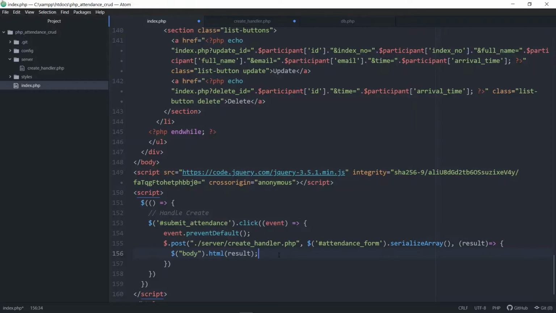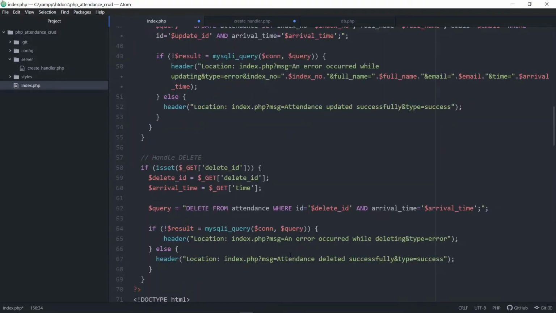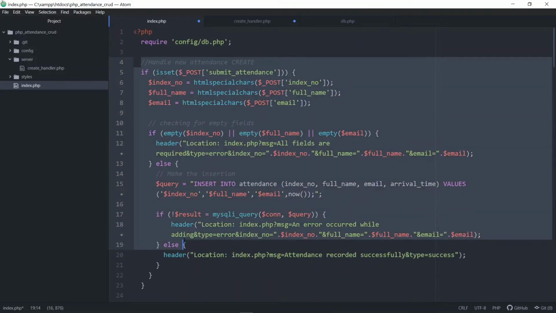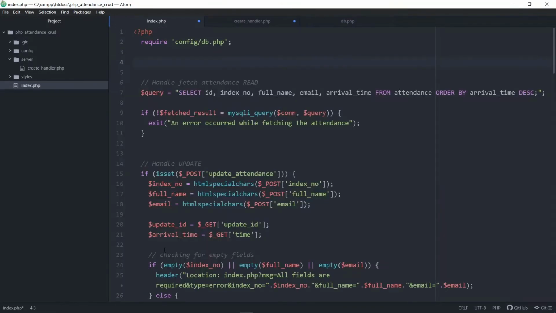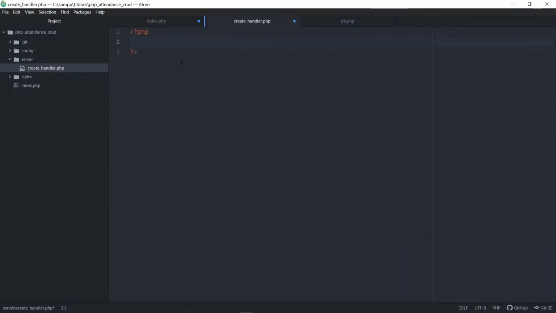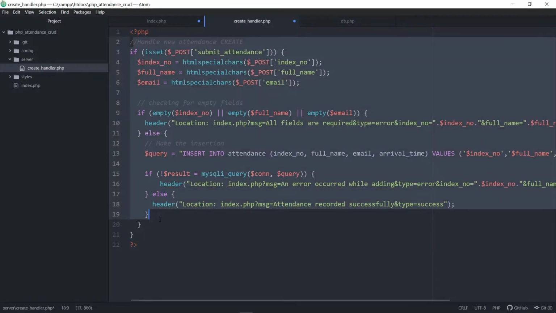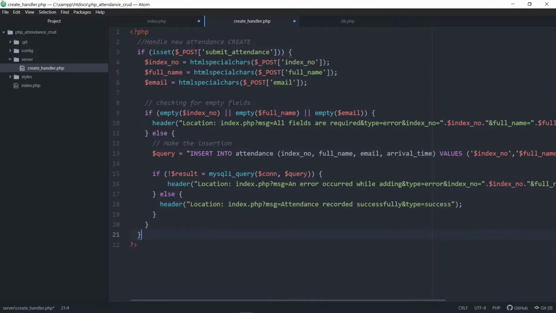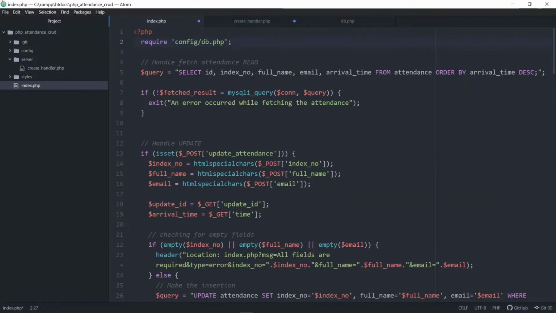Now let's add the content of the create handler. To do that, we'll go to the top of our file and cut the create PHP section. Once we've cut it, we'll go into the create handler and paste it. Now in this file, we need a connection to our database, so let's copy and paste that too.